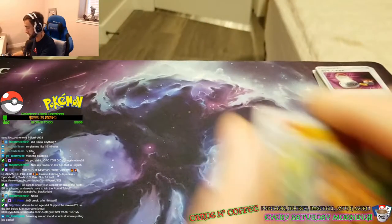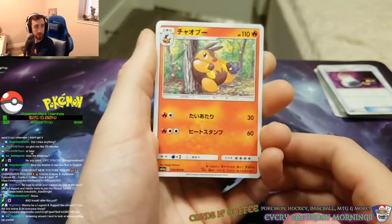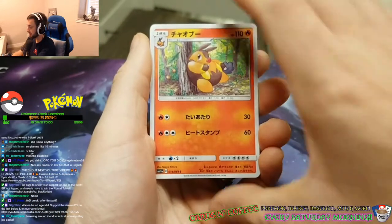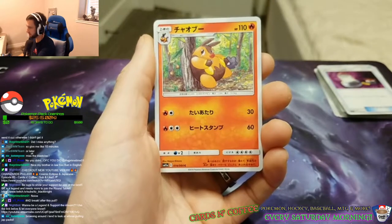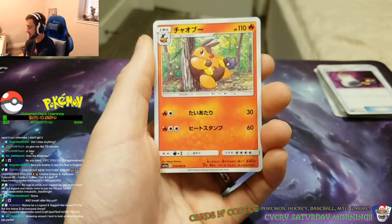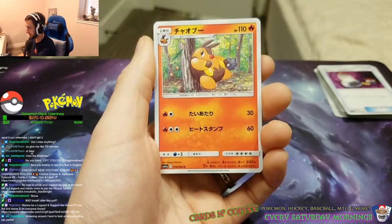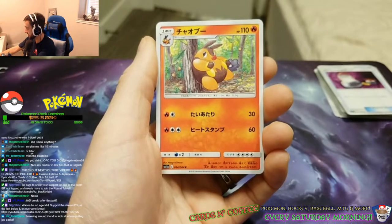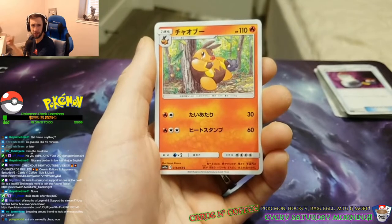Well, I want to pull more Japanese packs eventually. That's kind of my goal, because everybody's doing English packs. Great. But I want to do like Shiny V-Star, the Vivid Voltage equivalent, obviously some more Cosmic Eclipse, some of the tag team box sets. So my goal is to get more into the Japanese card end of things, because I love the quality of the cards. I think they look better. They are better. And it's something a little bit different than everybody else opening up the same old English packs.